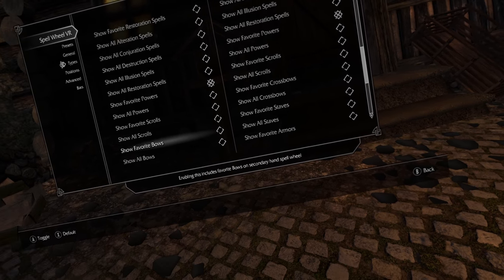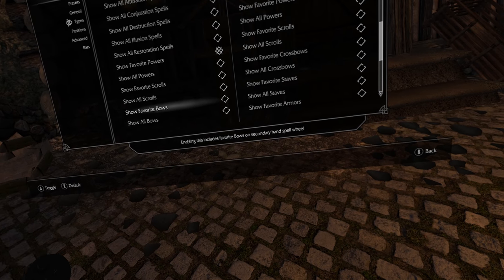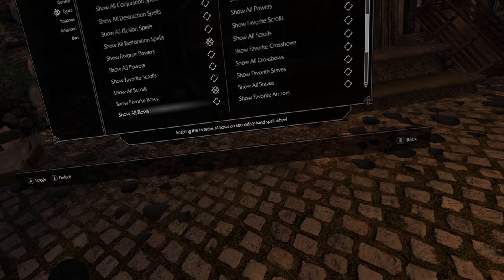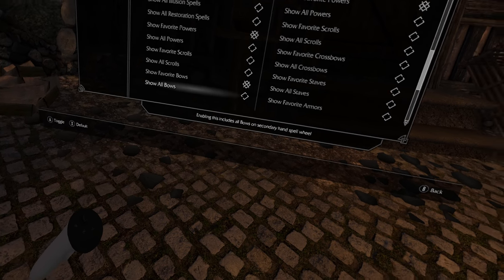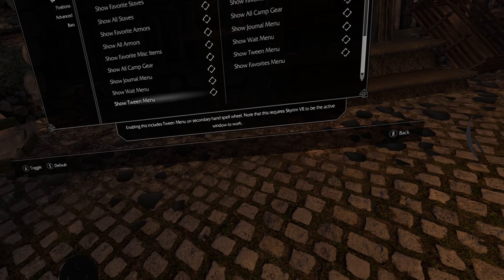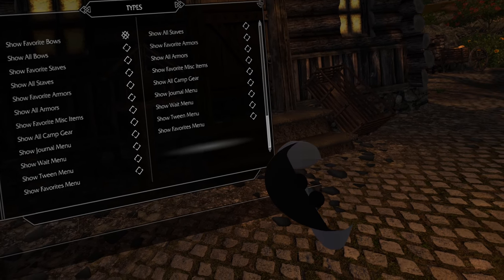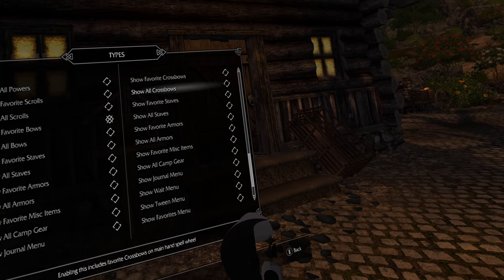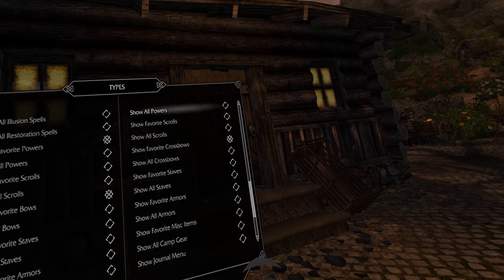Favorite bow. Okay, I use my left hand for the bow. Alright, yeah, favorite bows for the left hand. And crossbows I usually put on my right shoulder, so. Staves. Okay. Let me go to the right hand now. Favorite crossbows. There we go.